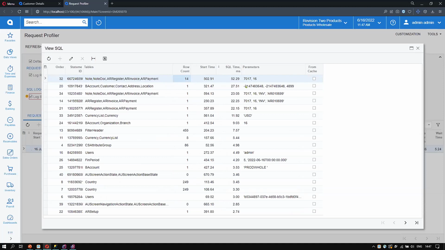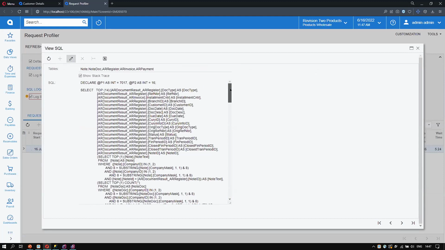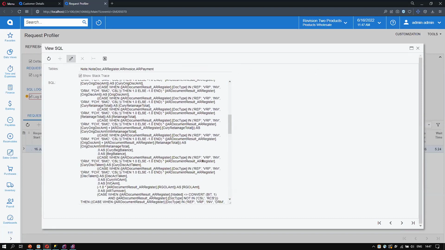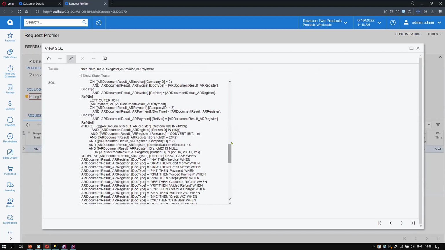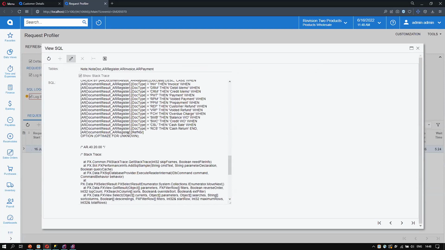And now we see that it took 52 milliseconds to execute that request to get the data from the SQL server. We can dig deeper, and we can double click on that request, and we can see the actual SQL request that has been executed. You can see it is quite complex, right? And we will talk about that complexity a little bit later. But for now, the important thing is that we can just take it from here, right?